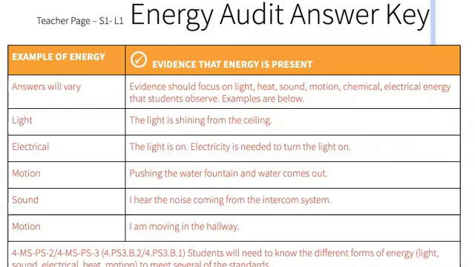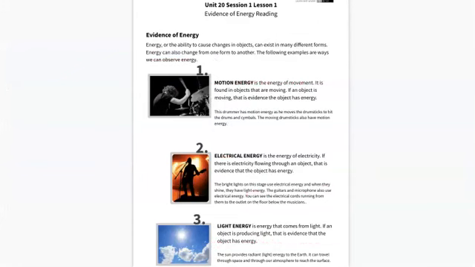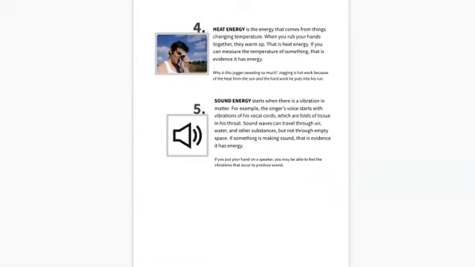In the elaborate portion of this lesson, students will walk around the classroom, or you can take them for an energy audit around the school building, identifying forms of energy and providing the evidence that energy is present. Before this energy audit activity, have students access the following article on their computers or pass out paper copies of evidence of energy. Detailed guidance is on teacher page 5, so please refer to these instructions before you begin this activity.